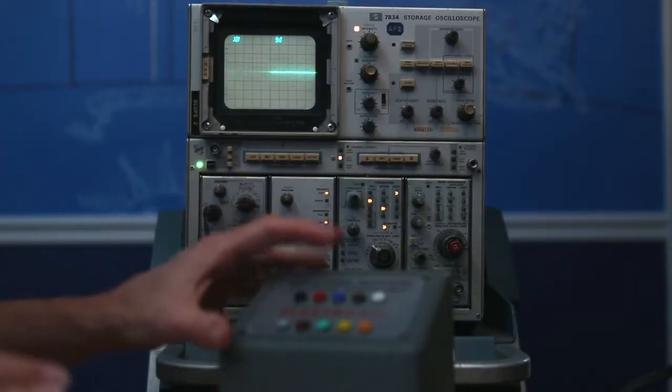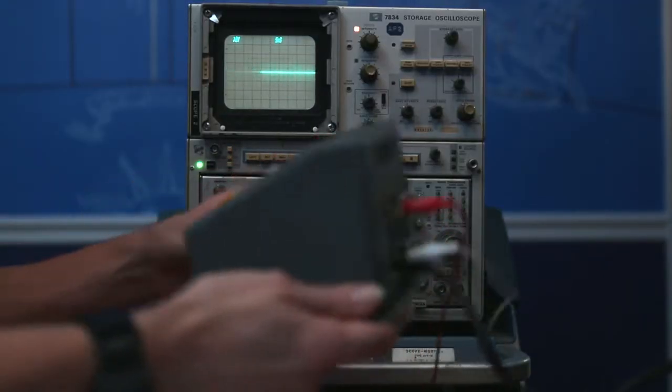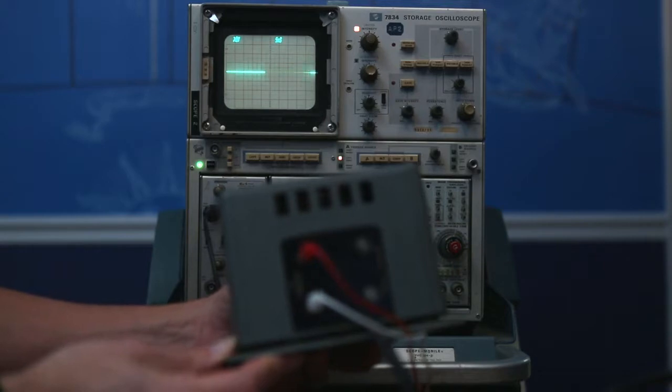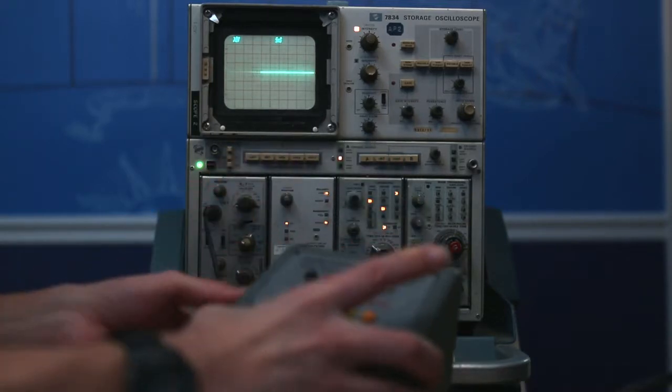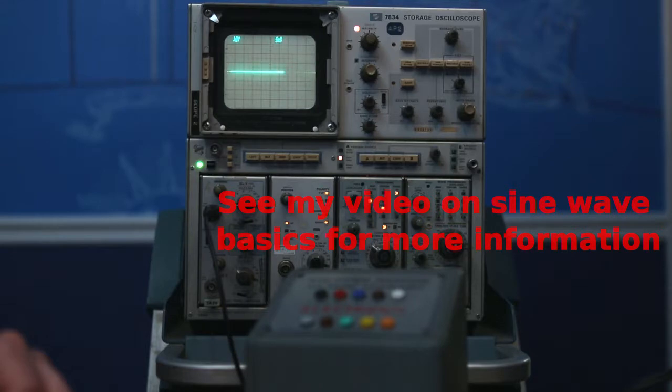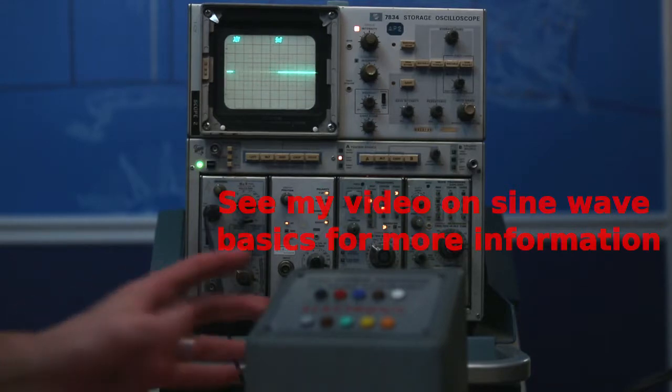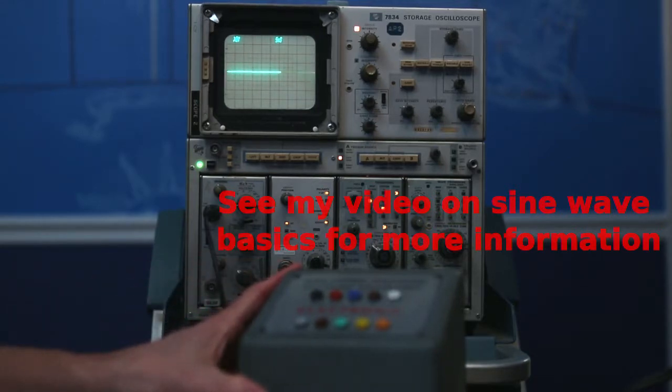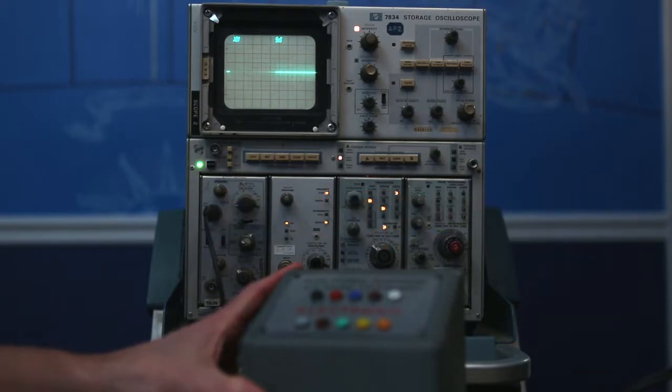Okay, everyone. Here we have the ECU-1 and its output is connected to the oscilloscope. What I plan to do is check the 10 transmitter channels. I plan to record both the RMS voltage and the frequency for each of the channels. Ideally, this will match the values seen in the repair manual. First, let's go ahead and just try the buttons and see what happens.